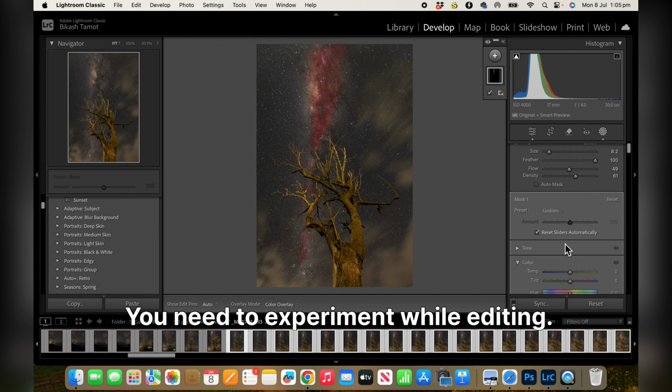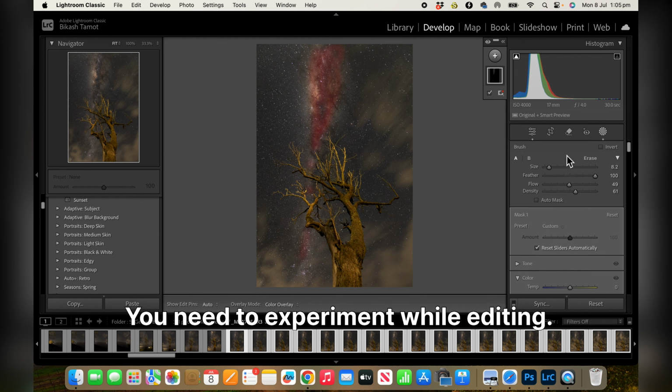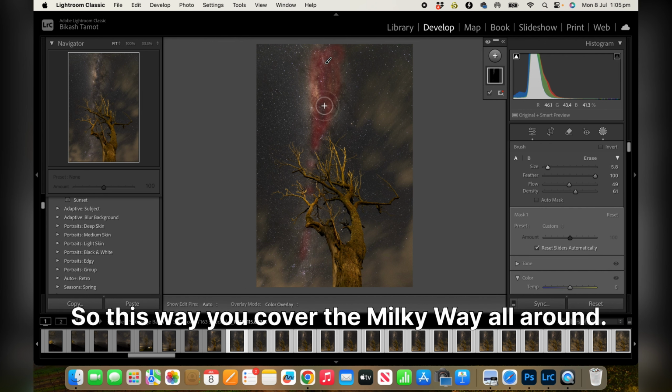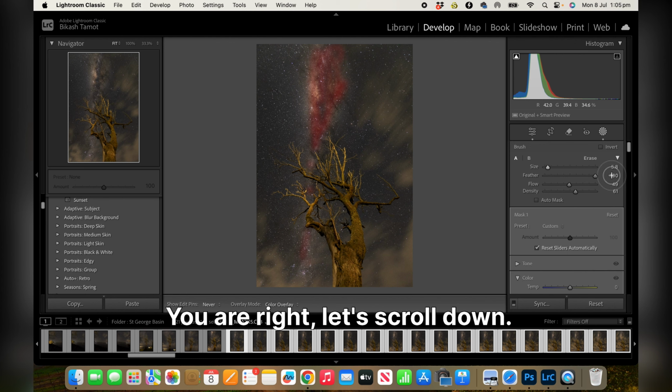You need to experiment while editing, so you have your own editing technique. In this case, just do it as it is, with the size a little bit less. So this way you cover the Milky Way all around. Let's scroll down.